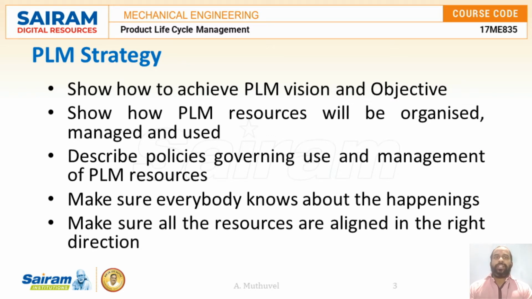They should know, and make sure all resources are aligned in a straight direction. That means everything should be in a streamlined flow. Otherwise the wastage will be very high. Otherwise it will consume more cost, and we cannot sell the product at the correct time, or the product will not reach the customer at the correct time. So these are the things we have to consider for your PLM strategies.